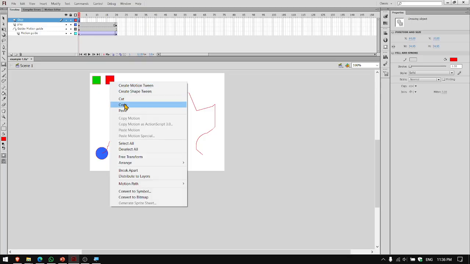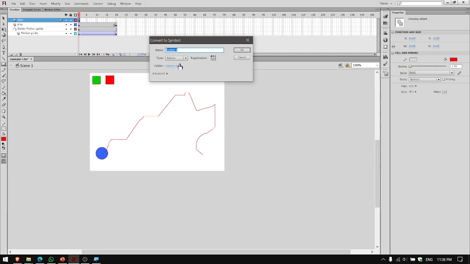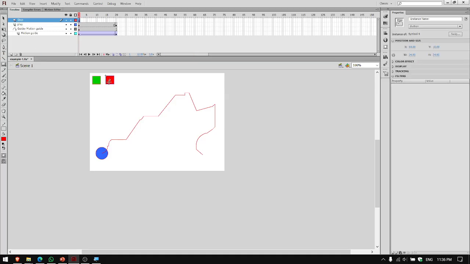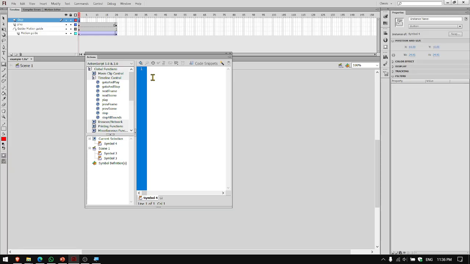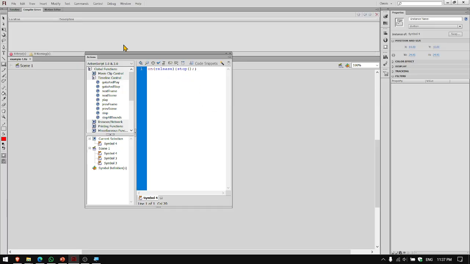Then right click and give convert to symbol. From the options, I'm going to select button. It's already selected. Press OK. Now come back, right click and go to the actions. This is the stop button. Again the same code: on, then release and add curly braces, come back and type stop, and here you can see the code. Save and check it, no errors.